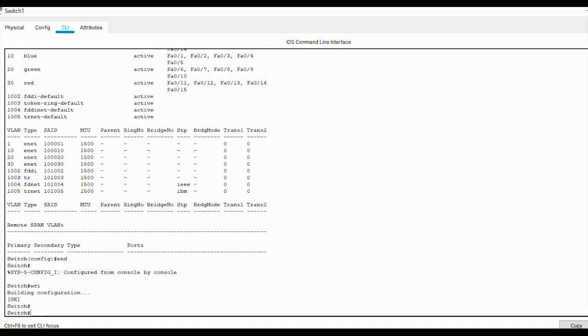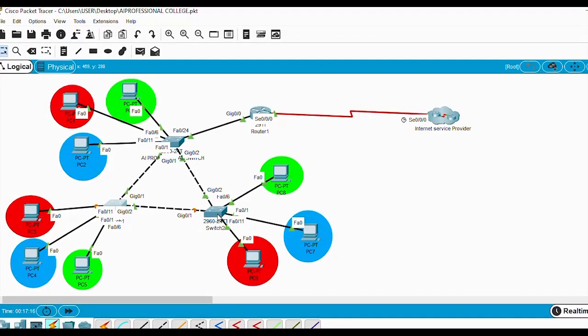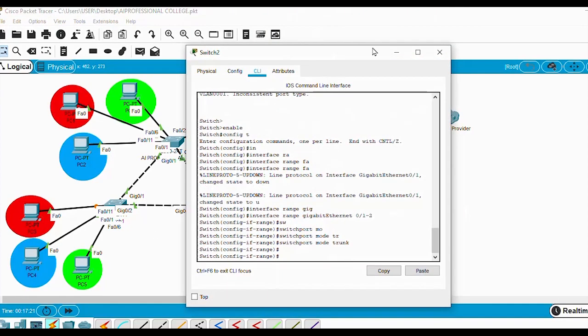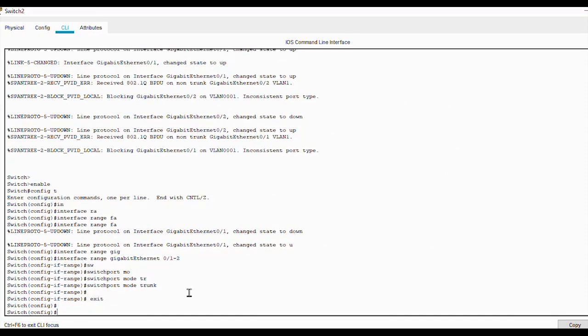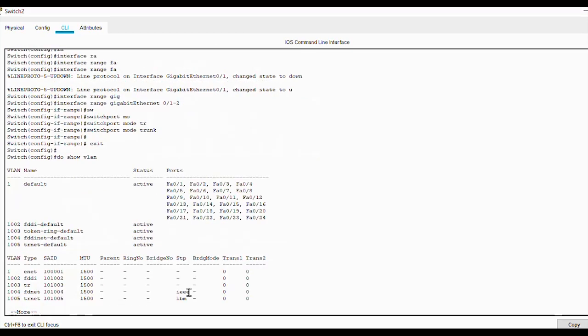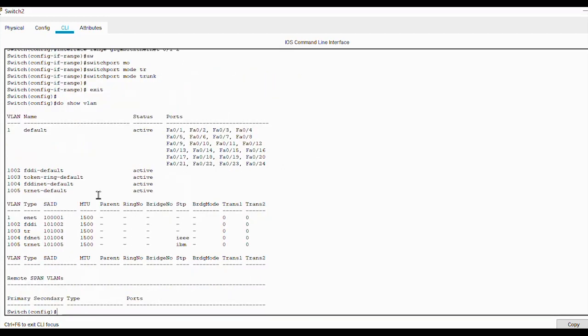Right, let's do the same thing here on the switch. So let's exit. Right, let's choose the LAN first. As you can see, there's no LAN on the switch. Right, so let's put a VTP client on the switch, right?